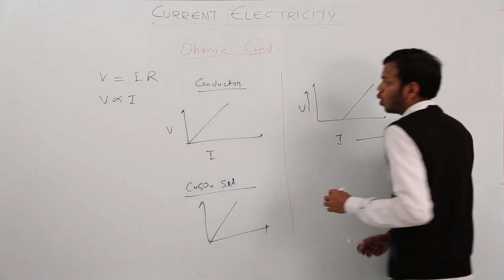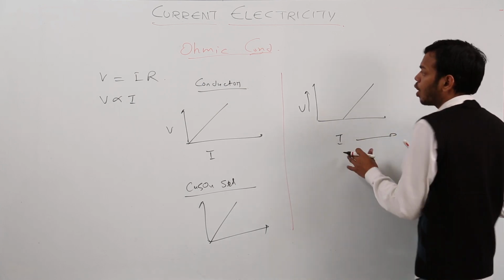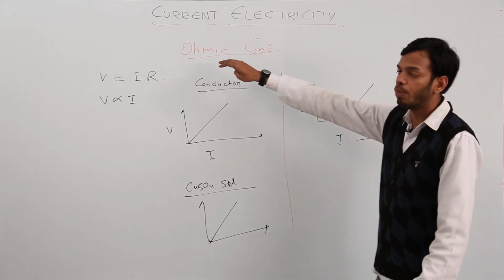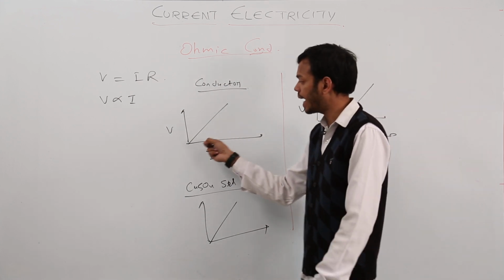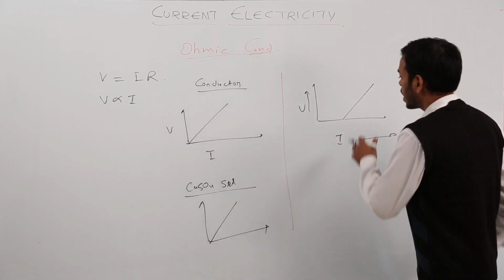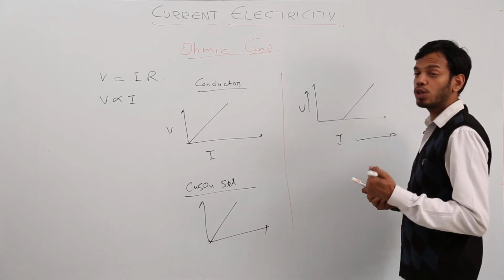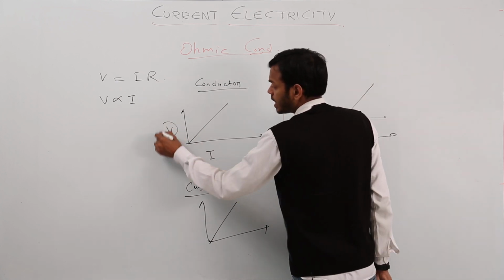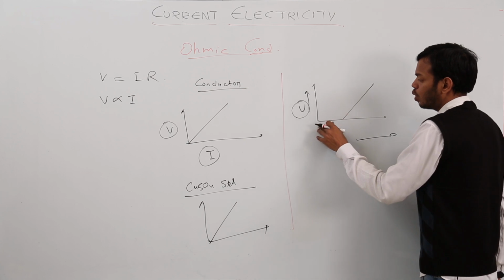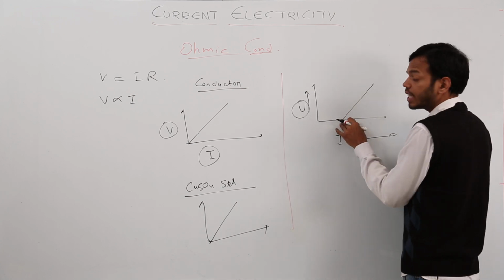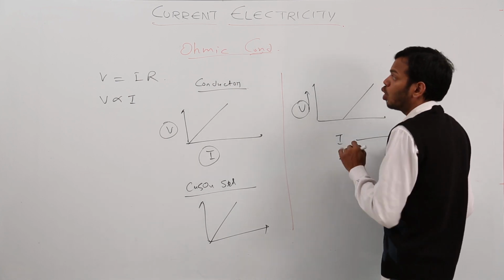The answer is no. This is the graph for the water voltameter. It will not be, because there is another condition for ohmic devices: number one, the graph has to be a straight line, and number two, it has to pass through the origin. This graph does not pass through the origin. What do we mean by passing through the origin? It means if this is 0, this has to be 0. Here, when the potential was 0, the current was not 0, the current was already something. That is why the water voltameter is not considered an ohmic device.